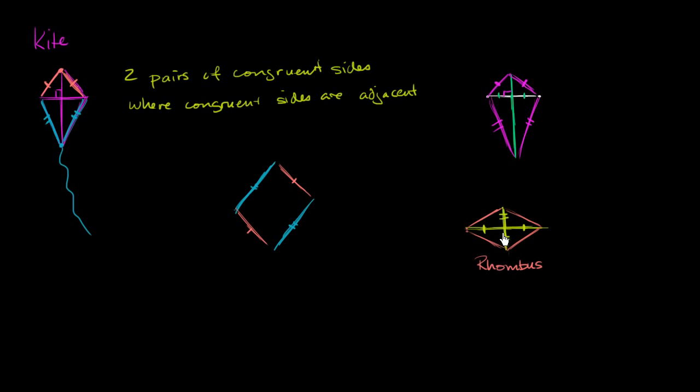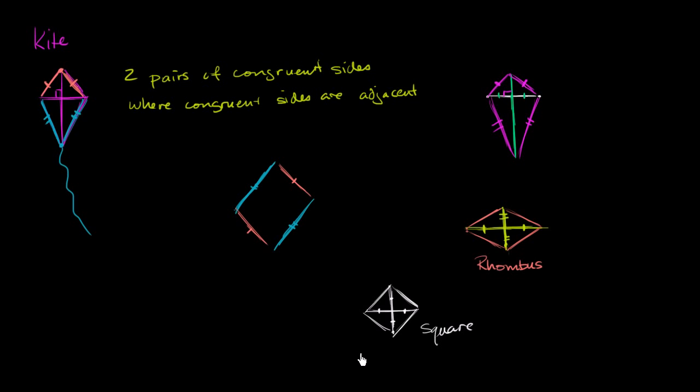And then if you were to go even further, where these two diagonals have the exact same length and they're both perpendicular bisectors of each other, I'll try to draw it as cleanly as I can. So they're both the exact same length, and they're both perpendicular bisectors of each other. So each of these halves would be the same length as well. Then you have a subset of, I guess I could say, rhombi, and you get to a square.